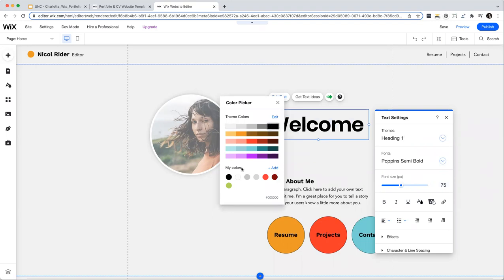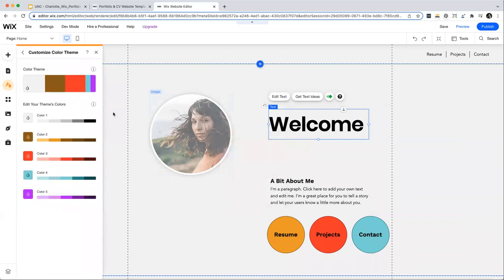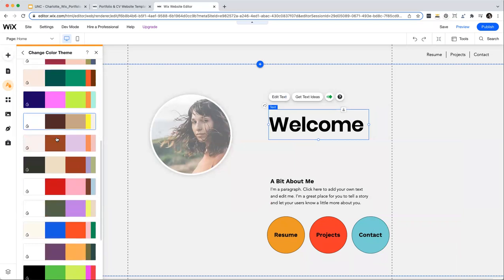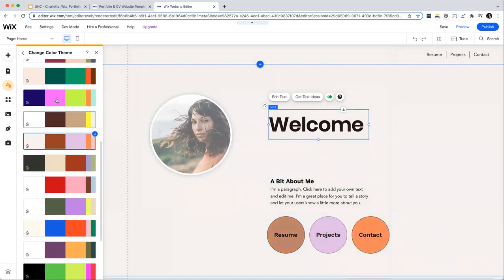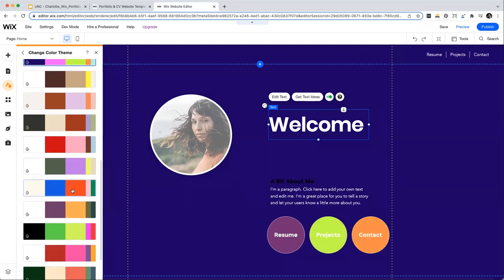Every template is going to come with a suggested theme or palette, usually with about 5 colors. You can certainly work from it, or you can click edit, which will allow you to then change the theme. You can change individual colors, or you can pick one of our featured themes. So this is a really nice, easy way for you to start to add your own personal touch onto your site.